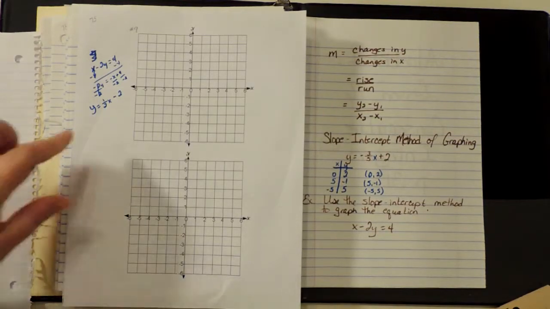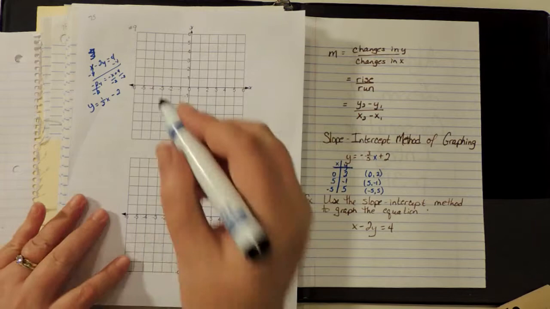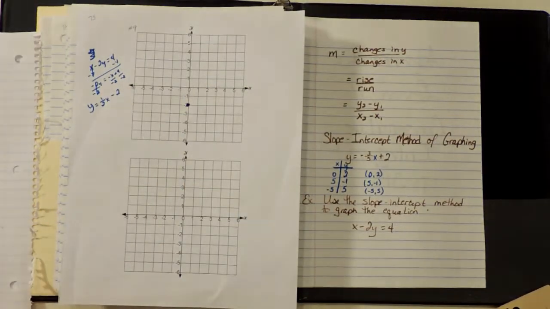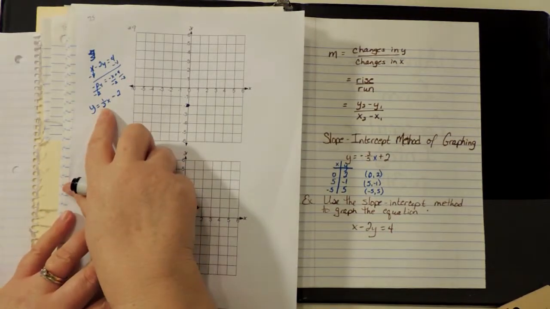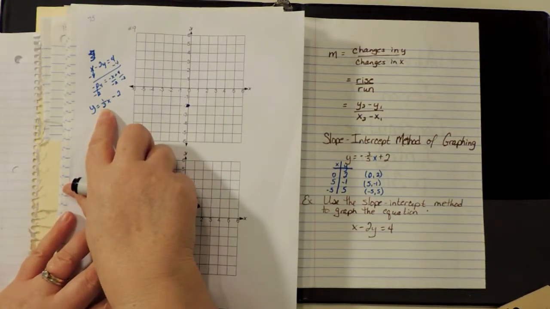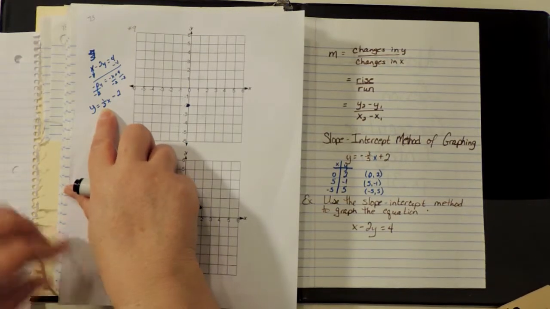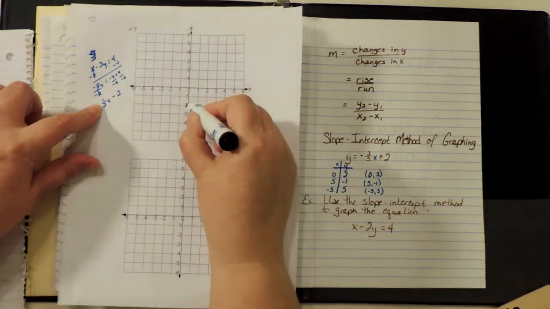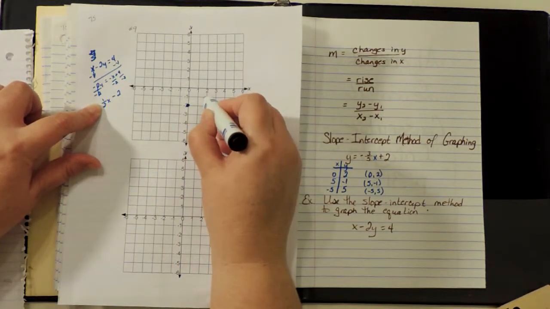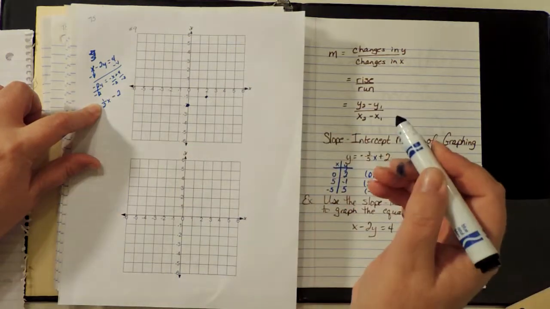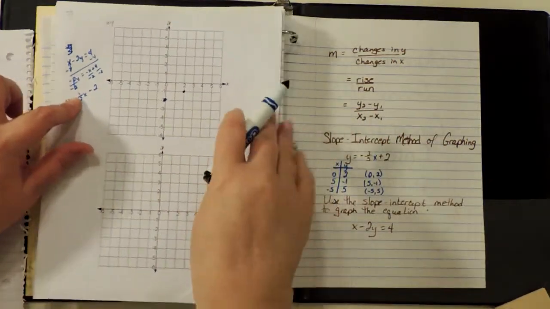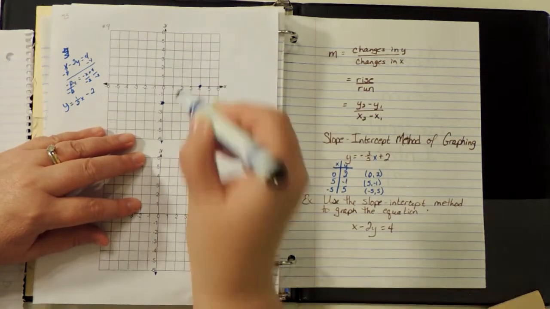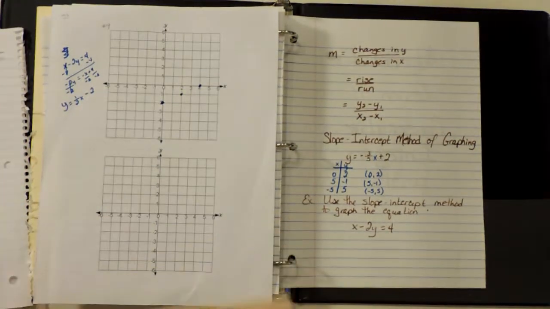We can see that the y-intercept is going to be at negative 2. So where x equals 0, y is going to equal negative 2. The slope is positive. So as x increases, y is going to increase. And this says that for every change of 2 of x, 1, 2, the y is going to increase 1. So that will be our next point. From here, every time x increases 2, y is going to increase 1. And it's going to continue to go that way.